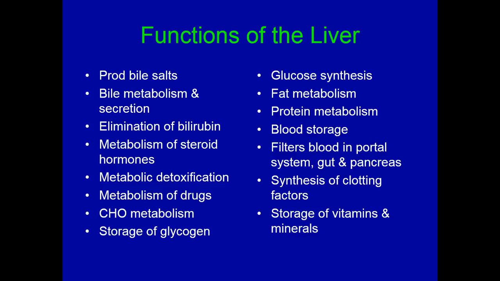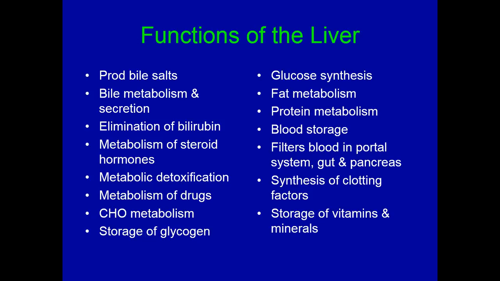So here's a little bit more detail. Producing bile salts for the fat-soluble vitamin absorption and fat absorption, really, both. Elimination of bilirubin, which is a byproduct of red blood cell destruction. So how long do red blood cells live? About 120 days. So we have to get rid of them after that period of time. We replace them with new ones. So when we break them down, they produce levels of bilirubin that are cleared through the liver.